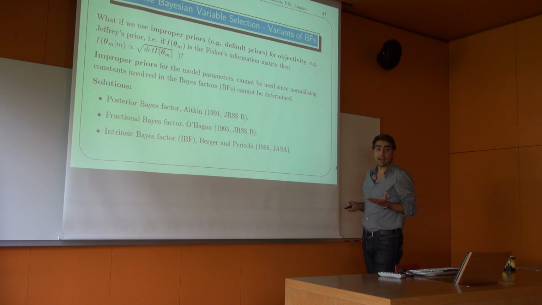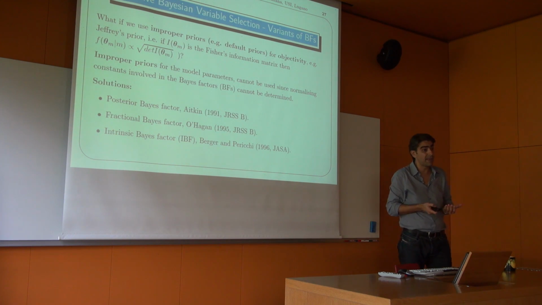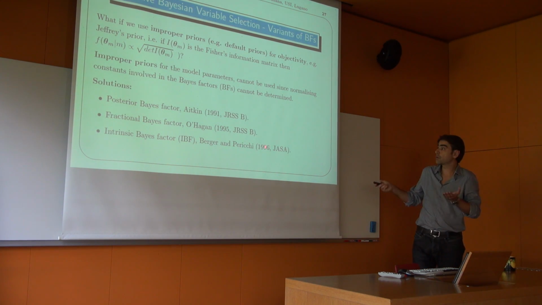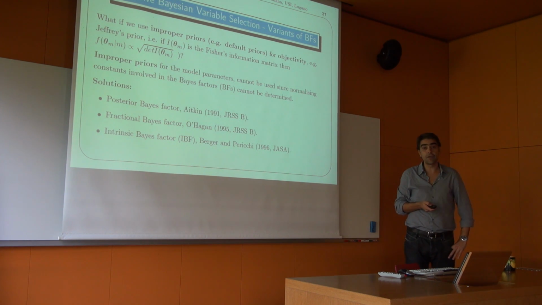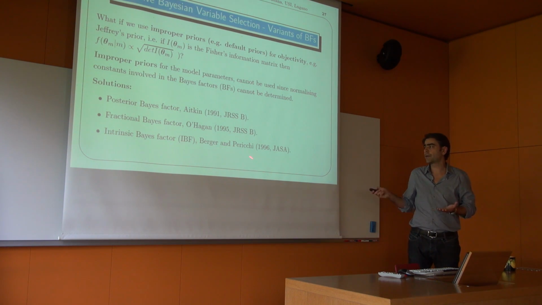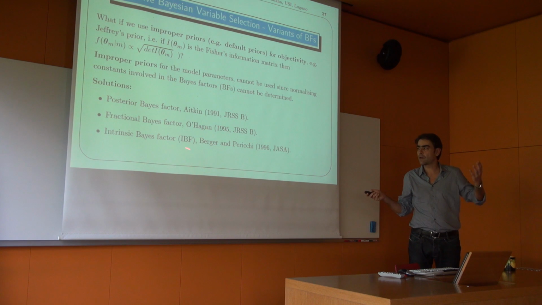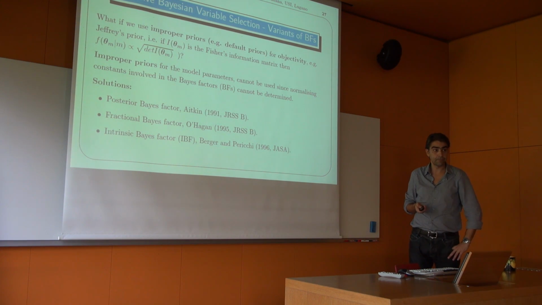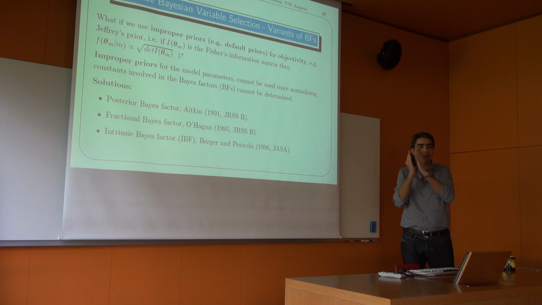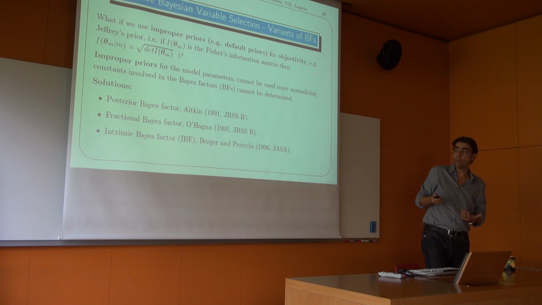There was a lot of research back in the 90s on this issue: how you can use improper priors in model selection and still be able to calculate Bayes factors or variants of Bayes factors. It was Aitkin, first of all, who applied the idea of the posterior Bayes factor, but he was clearly using the data twice, so they stopped using it. Then, approximately in the same period, Tony O'Hagan, Jim Berger and Luis Pericchi started working with two different ideas: O'Hagan with the fractional Bayes factor, and Berger and Pericchi with the intrinsic Bayes factor. The intrinsic Bayes factor is truly a Bayesian approach and does not use the data twice, so that's why people usually like it a bit more.